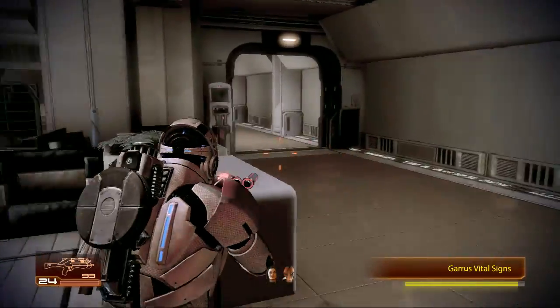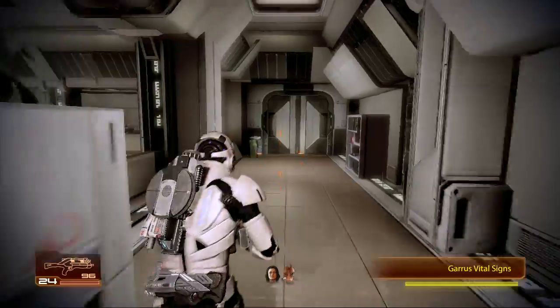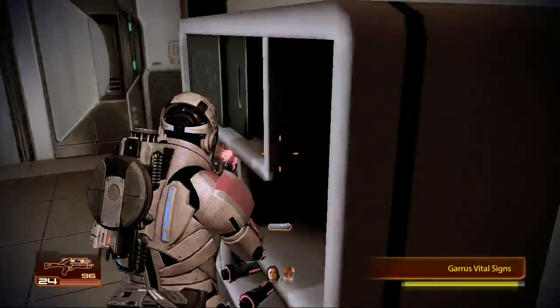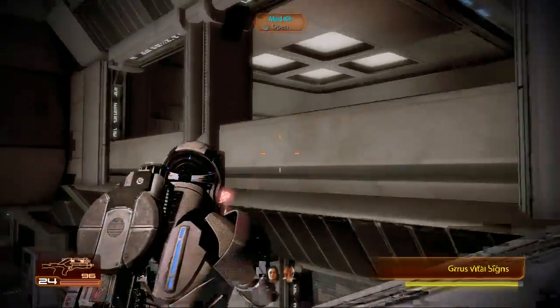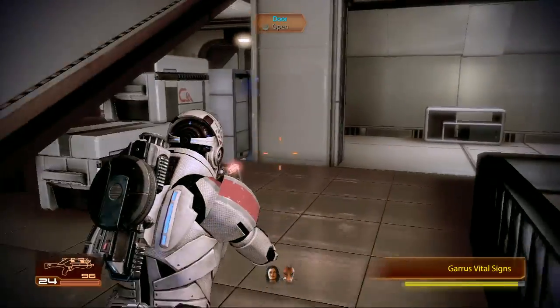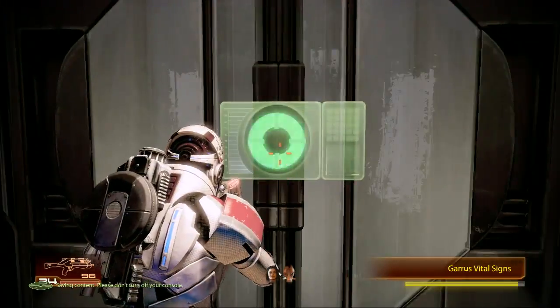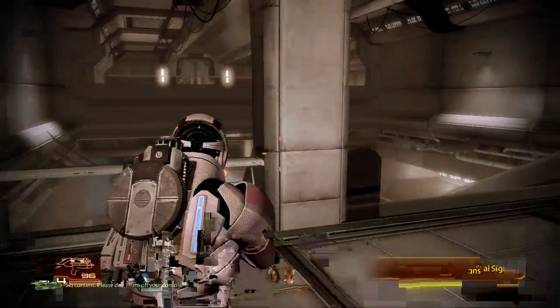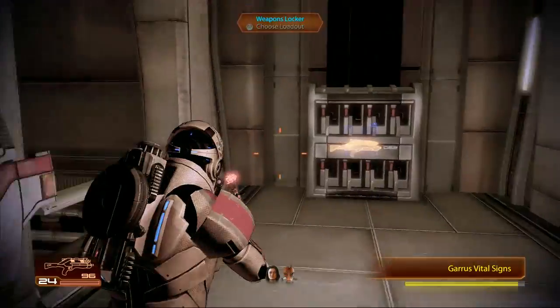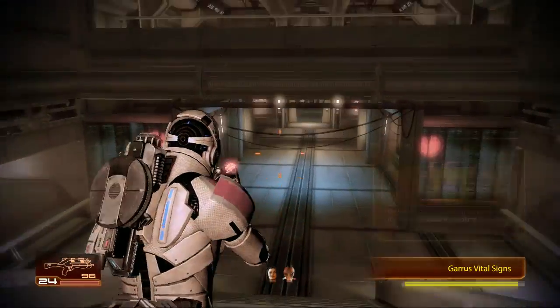All right, so now we've got to close the 3 shutters, and you had to make a decision in the videos about whether or not you're going to leave any of your teammates with Garrus. And you can't fail this. Well, you can fail it. If his vital signs drop too low and you're taking too long, it'll say mission failed and give you an option to restart. But it's not like later on in the game where you can fail a mission and keep going.